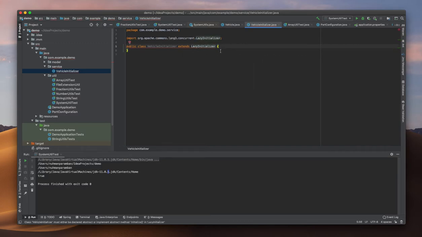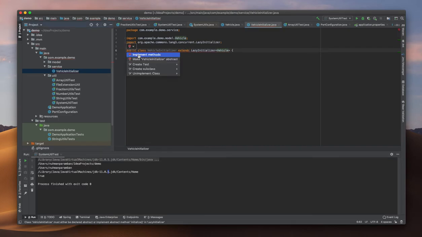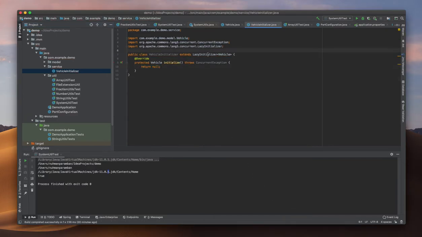I need to mention which class I need to make lazy initialized. Here it's asking to implement methods.